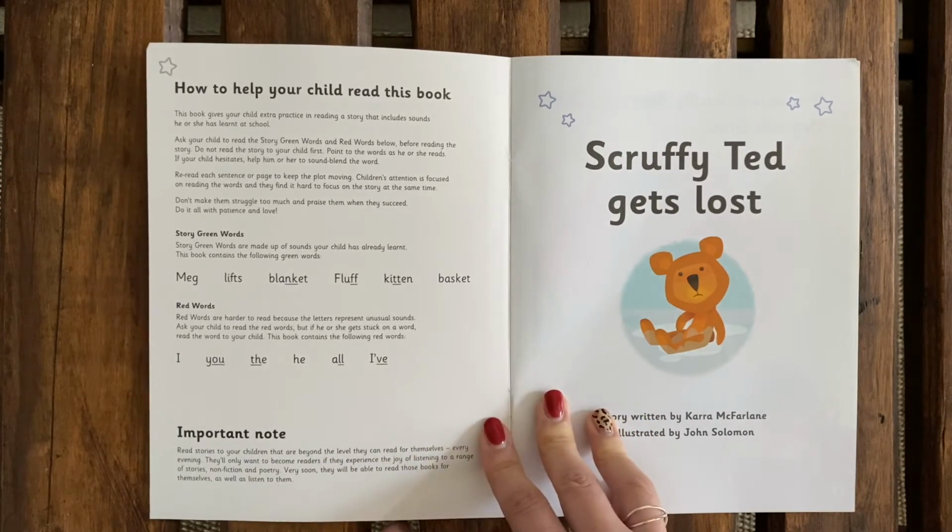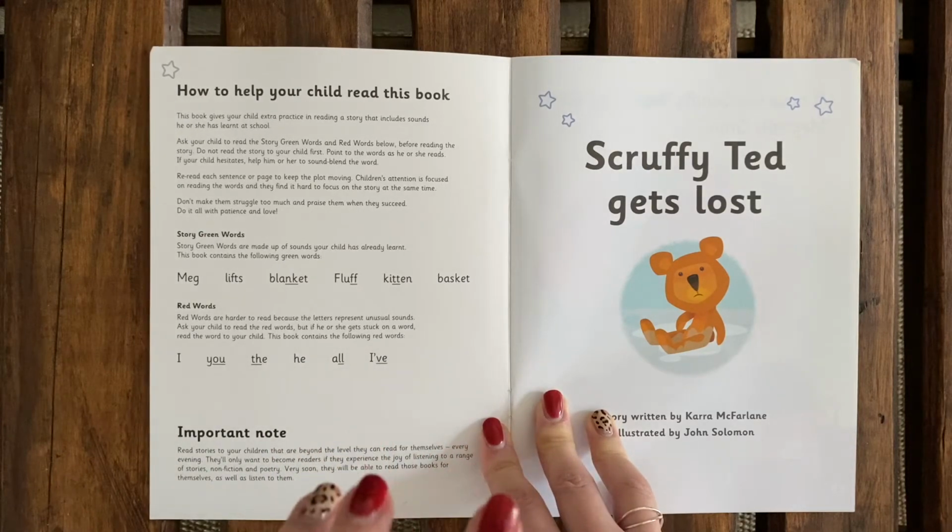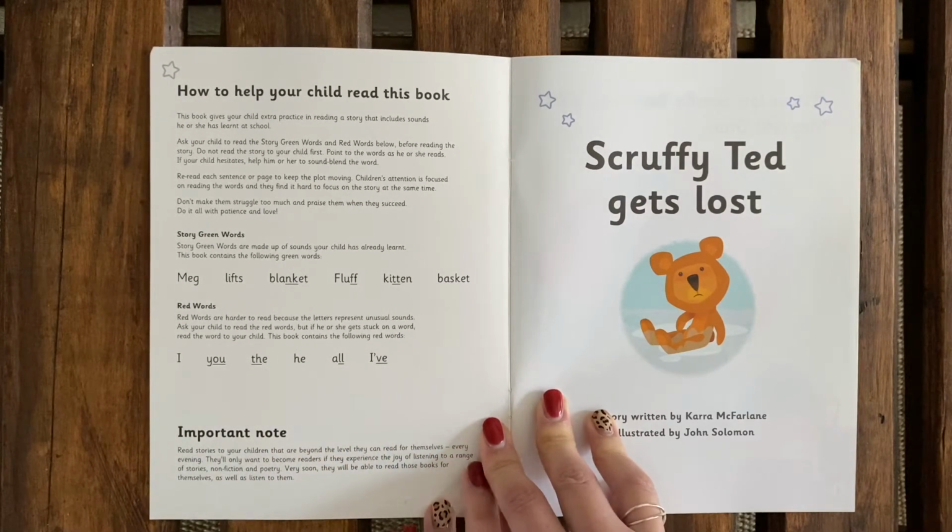Red words are a little bit different. These words are words that can't be sounded out. They use unusual combinations of letters that they can't use their Fred talk to help them to read.